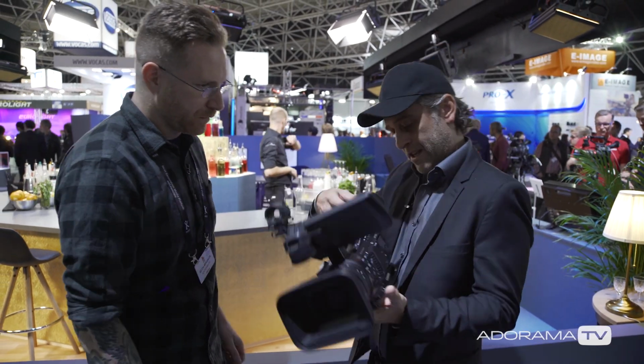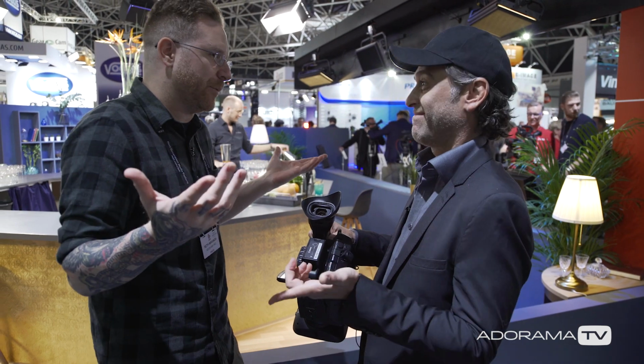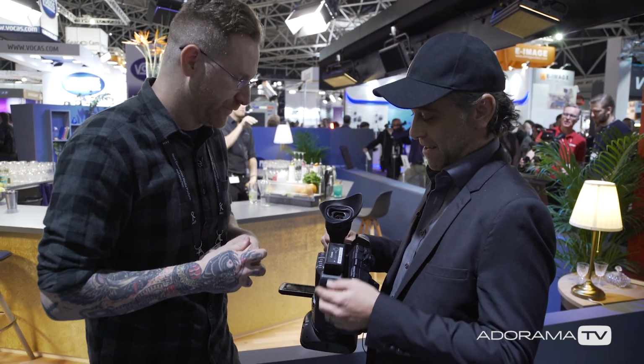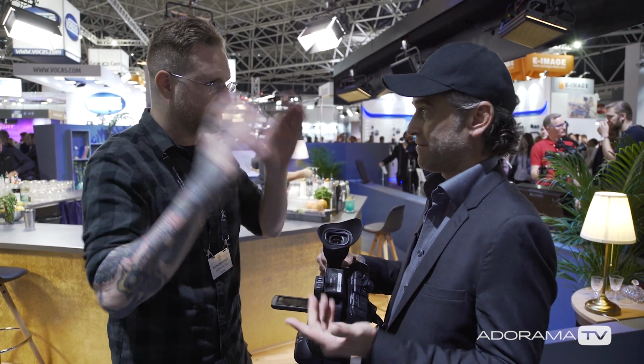Right. Also, it uses the same batteries. Oh, the batteries, yeah. You probably have a ton of them already, right? Exactly. If you're in the system, they took care of you going forward. I love to use the EOS system, like C200 or C300. It's the same battery. You're covered all across. You don't have to worry about different adapters, different chargers. Click, click, click, go, go, go. It's all about getting the film done.